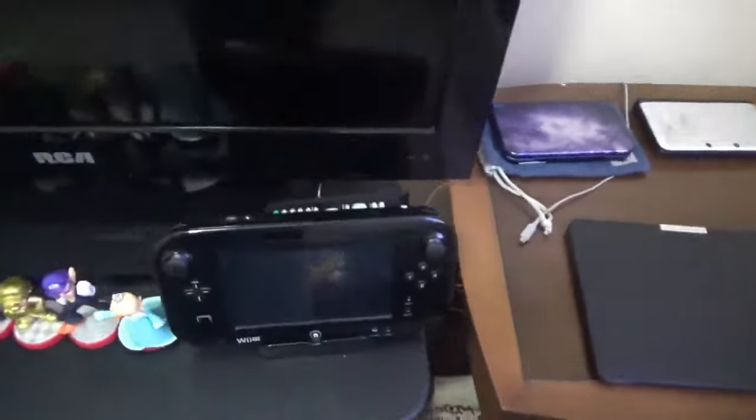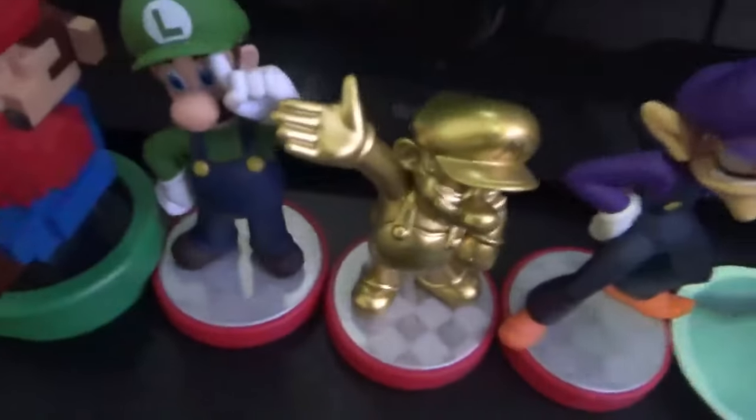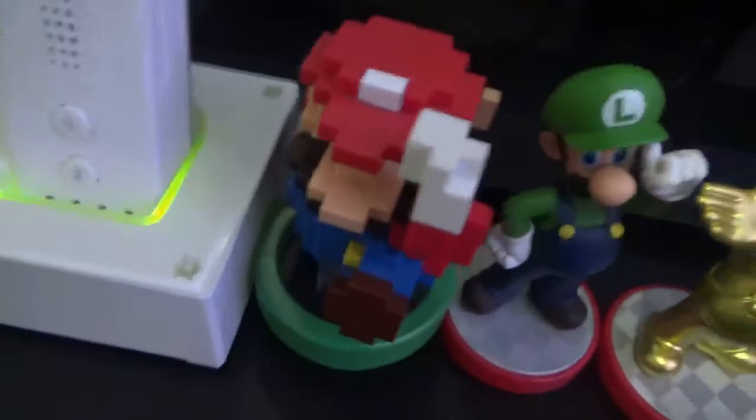Don't forget the Wii U — I've got my Wii U right here. Some stickers are gone and it's kind of damaged — there's a big scratch and the NFC reader is a bit weird. My amiibos, which I show off a lot in videos: Rosalina, Waluigi, Golden Mario, Luigi — I found those at Walmart. Bayonetta and modern 8-bit Mario, which is cool. I got remotes here — they're chargeable. Stickers and my sensor bar.